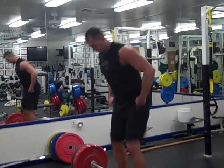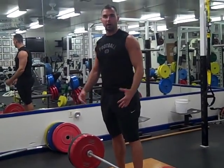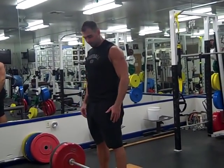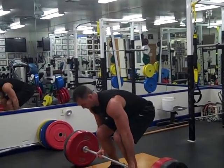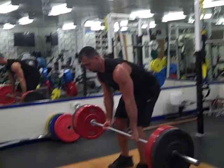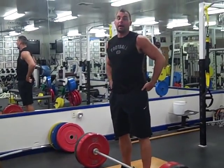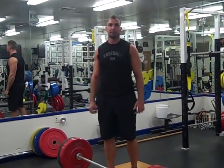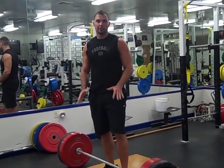Maximum deadlift, just come down, pick the bar up, and pull it as fast as possible. So you'll watch them do their heaviest pulls, and they'll just be like that. Now that obviously works well for them, and I would venture to guess that probably 50% of the people are going to do well with that strategy.